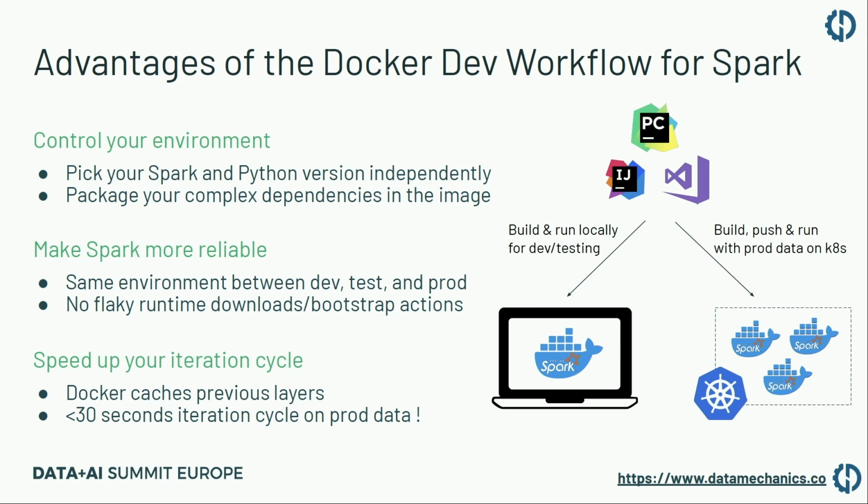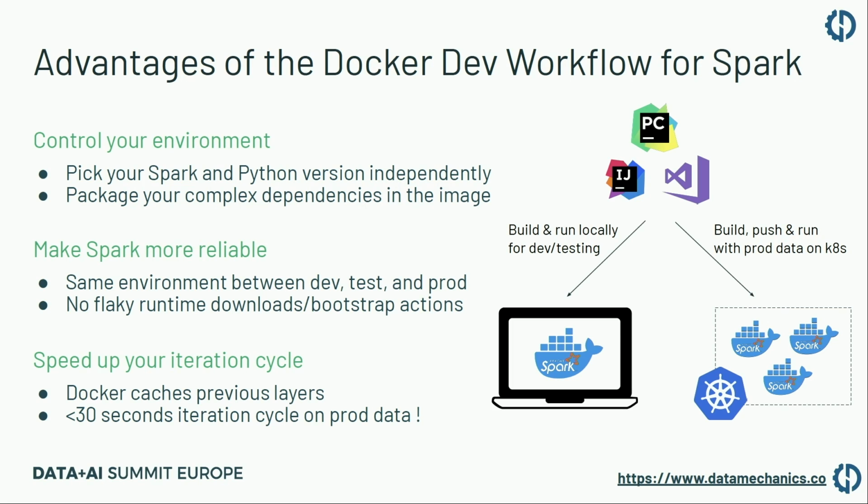Before Docker, you always had this fear that when you push your application to the cluster, it doesn't run as expected. Most of the problems came from dependency management. In Java and Scala, you needed to make sure that your Java dependencies have matching versions with the Spark distribution on your cluster. On Kubernetes, the Docker image includes the Spark distribution. So if your app runs locally, it will run on your production cluster.